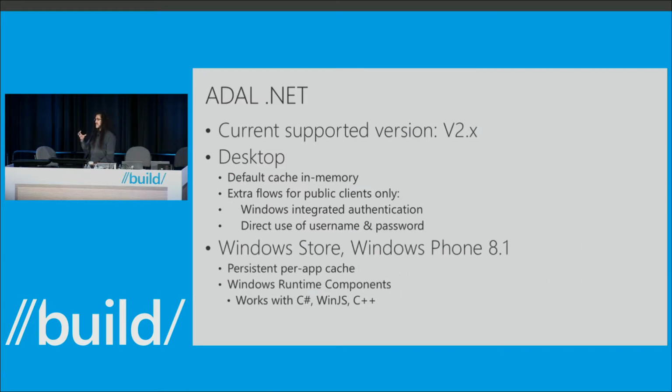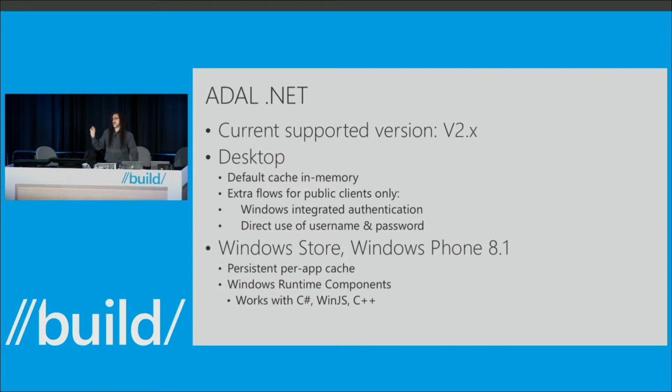And then in the same package, we also have Windows Runtime components, which target the Windows Store and Windows Store for the phone. Now, if you're familiar with Windows Runtime components, you know that those are a special kind of libraries that you can use from any of the languages that you use on Windows Store apps. So even if we wrote those things in C#, you can use them from WinJS, you can use them from C++. Those are less tested scenarios because the vast majority of people ask us for C#, but technically, if you want to do it, you can do it.